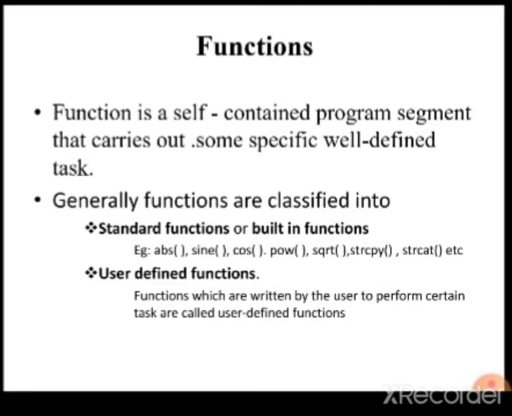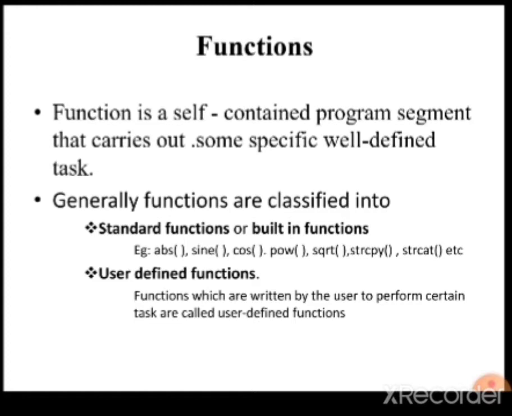Next topic is functions in C. So already you have used string functions, the string.h header file. Using the string.h header file you are accessing the string functions, and mathematical functions like the sqrt function, for which you used math.h. So when we require to perform a particular task, we use functions.